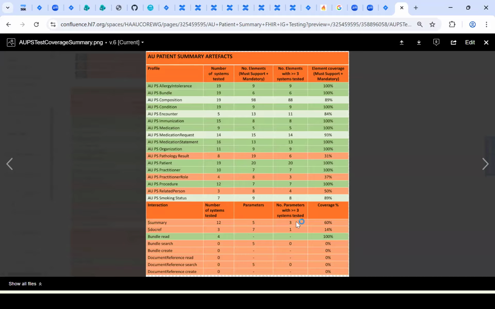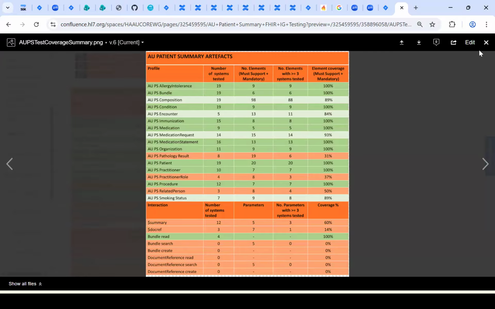That might become more common as we look at supporting multinational jurisdictional requirements, whether that's fixed by endpoint or whether you make it a particular endpoint but allow the profile parameter. Those are the kinds of things we're working through. But yes, that's the summary of where we are now. More people doing $docref, more people doing dollar summary. But I'm still not seeing any particular searching around document reference or bundle.